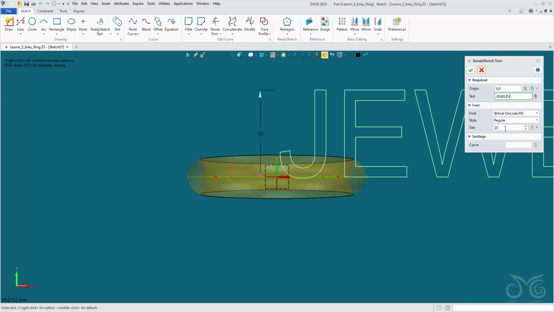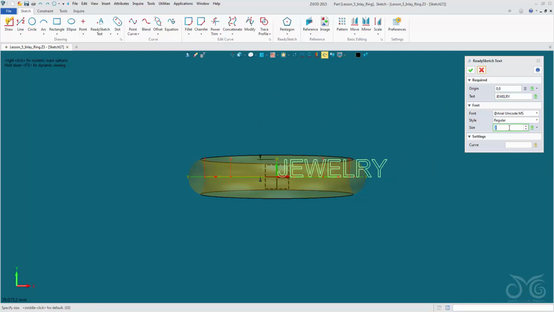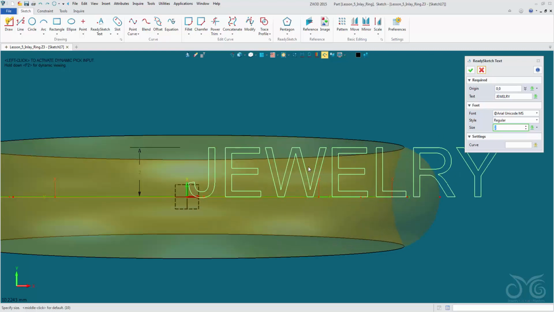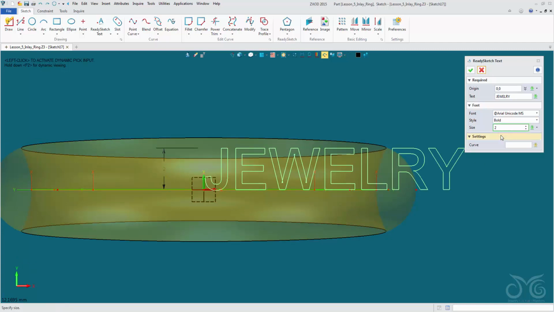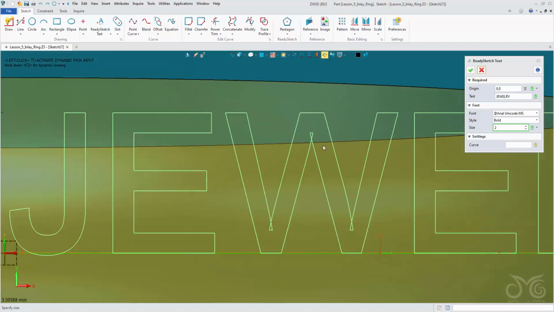Okay, so we're going to reduce the size of this. Let's bring it down. Okay, now our aim with this text is to inlay it into our ring. Now, in order to perform an inlay, we need to have good curves that are connected well. Let's change it to a bold. Okay, and you can see here with this font, this default font, we have some self-intersections. Okay, we could confirm the operation, explode our text, and come in and trim these out.